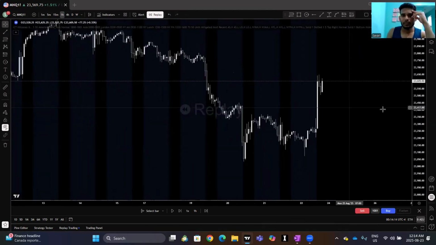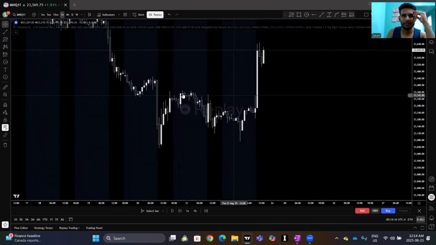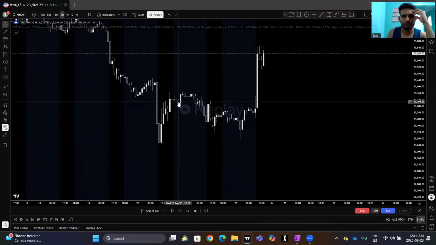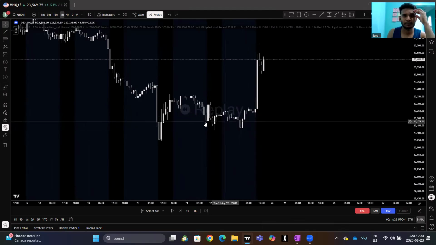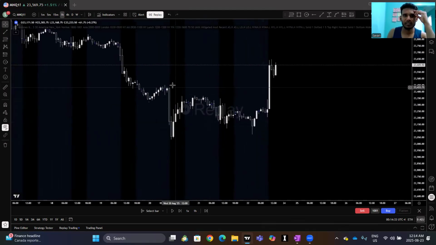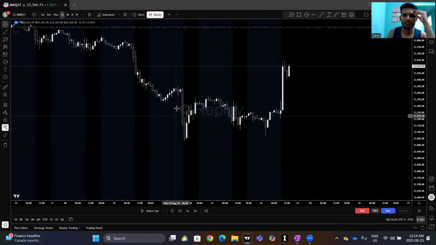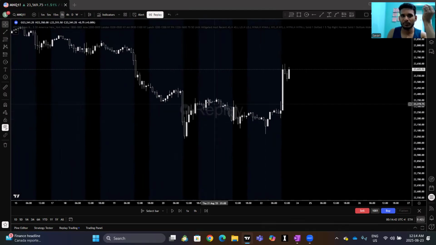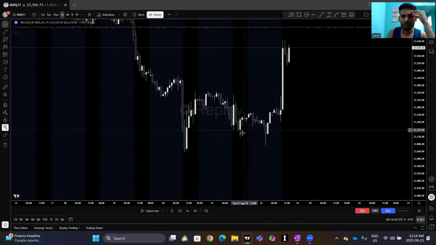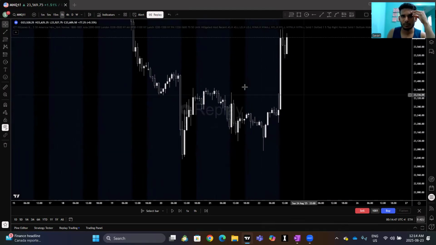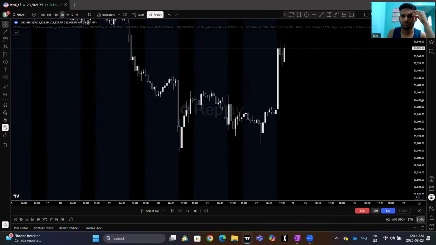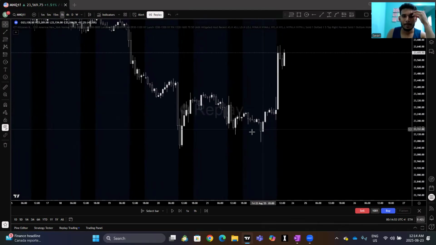In the 1 hour, it's going to be obvious. As you can clearly see, the previous day, the whole market traded inside this range, inside this fair value gap. This was the Wednesday move, a big displacement towards the downside, which left this bearish fair value gap open. The following day, Thursday, it traded inside this whole range. This was the previous day low, the Thursday low. There is no good price action on Thursday.